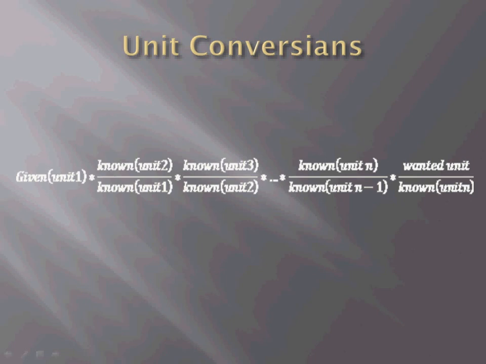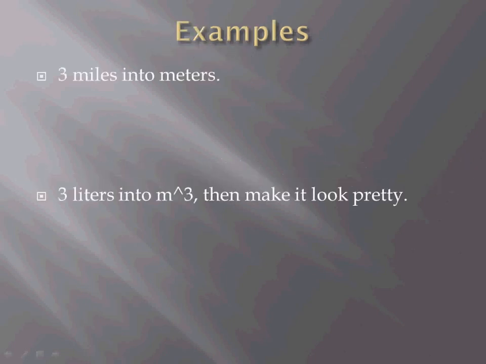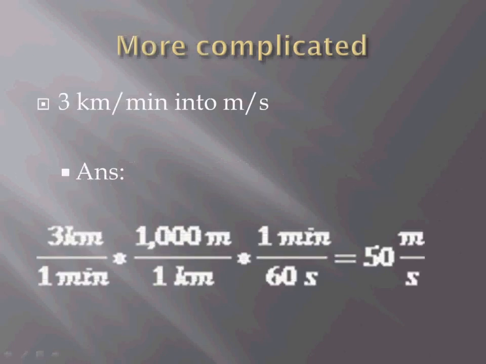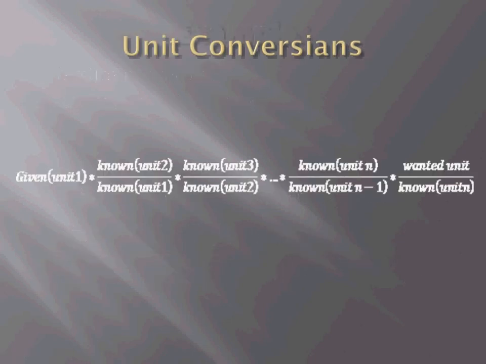But if you multiply a given unit, let's call this unit 1, by something else, a known unit, where all these fractions really equal 1, because you could have miles and you're trying to convert miles into inches. I think there are 5,200 and something inches. You'll say, okay, this is 5 miles, and this is 1 mile, and up here we have 5,000 something inches.